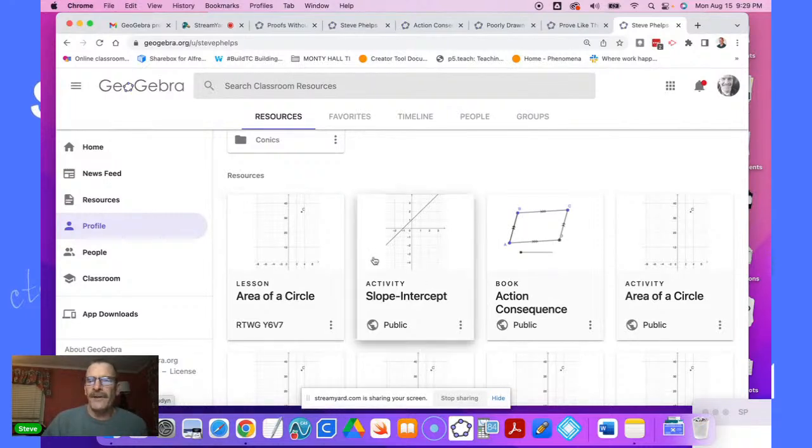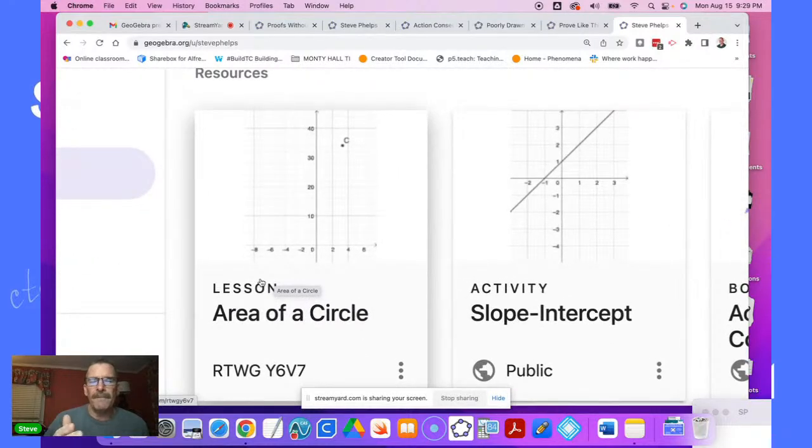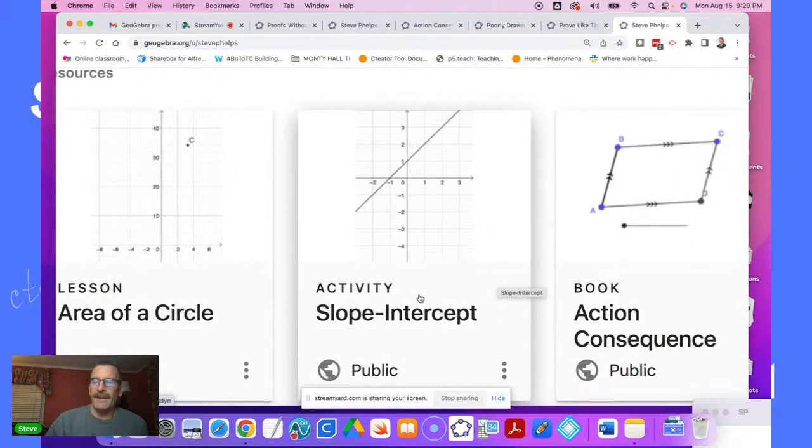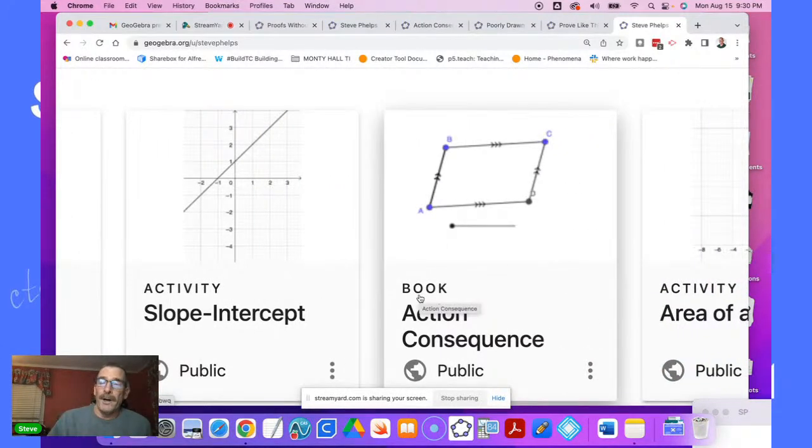Elizabeth started to touch on this. There are three different kinds of activities that I can have in my resources. This one on the left-hand side is a lesson. This is an activity where I clicked the create lesson button in the upper right-hand corner. Now kids can join this activity and I can see what they're doing. This is just a regular old activity. I could click on it and demo it. Students don't need to do everything with it. You can just use it as a demonstration to bring a typical lecture lesson to life. But this is an activity the kids could mess with, but I would not be able to see what they are doing. And this on the right-hand side is a book.